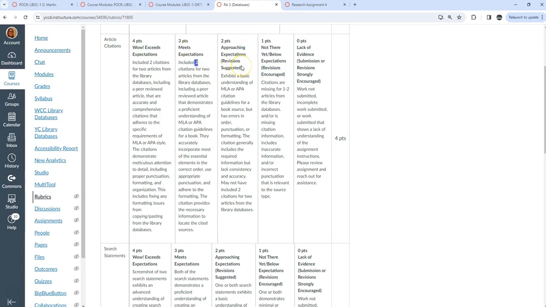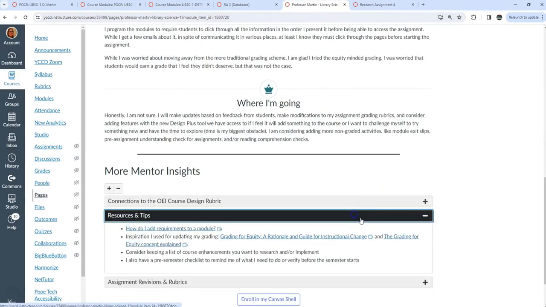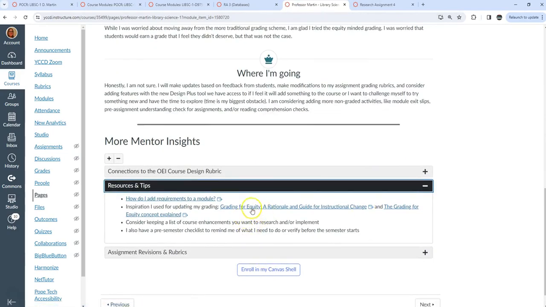And in my information in the crawl, I did add where you can find my inspiration to do that. If you would like to read it, it's here under the resources and tips. There was one other source I had. It was slides. I couldn't find it online. So if that's something that you want more information on, I can always scan those, since I'm not sure where I got those from, but I assume I got them online.